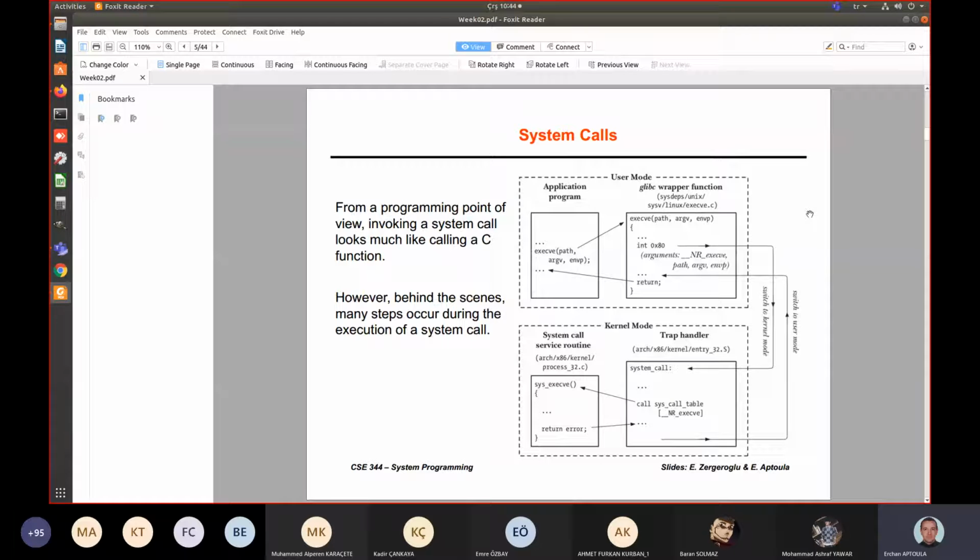Are the corresponding parameters correct, and so on. Then it will actually execute the system call. Then it will get the return value to the trap handler, from trap handler to the wrapper function, from wrapper function to the application. Those are a lot of steps just for one function call. So the bottom line is, we need to be careful how many system calls we make. You need to use them in moderation.